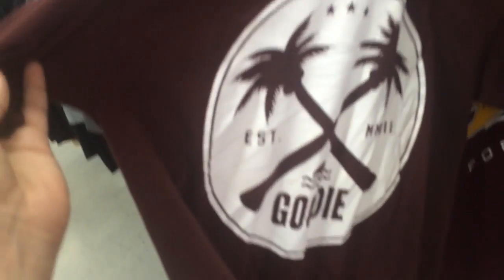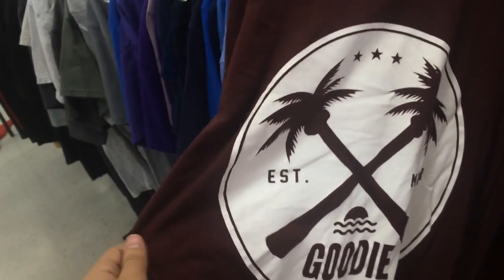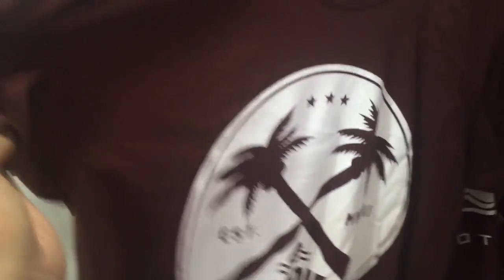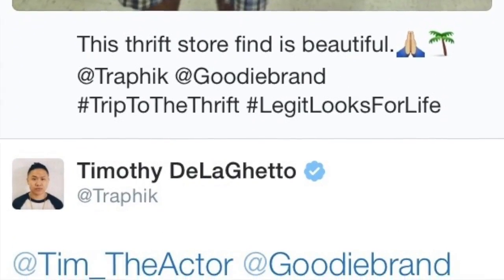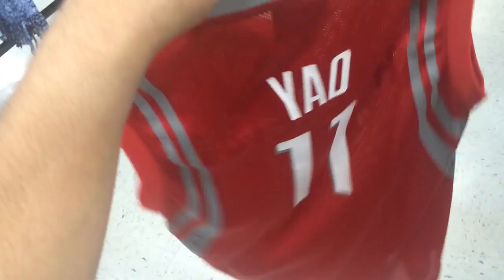I found this awesome t-shirt that says Goody on it, and looking at the tag it says American Apparel — which usually means somebody has their own clothing brand. I looked up Goody and I remember Timothy DeLaGhetto usually reps his brand, so this is an amazing find at this thrift store — definitely gonna be rocking this this summer for only five dollars. I tweeted Tim DeLaGhetto and he replied — that was pretty cool. Also found this Rockets jersey in a kid size medium — Yao Ming, number 11.